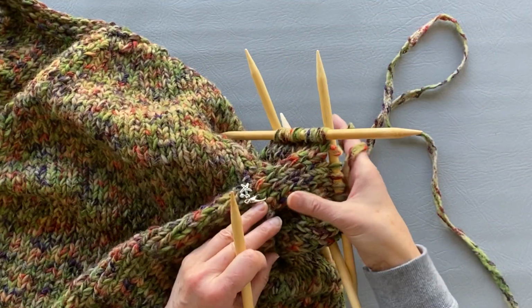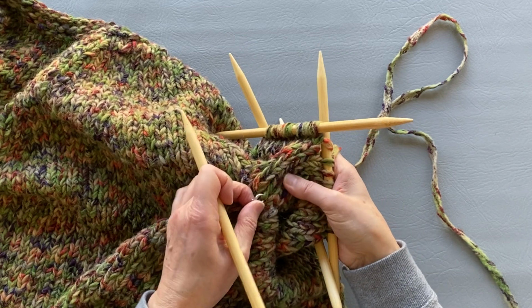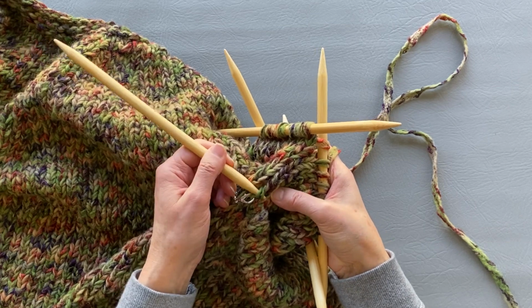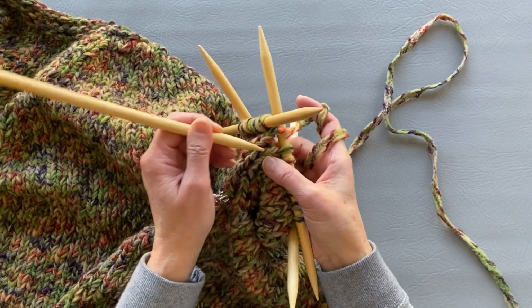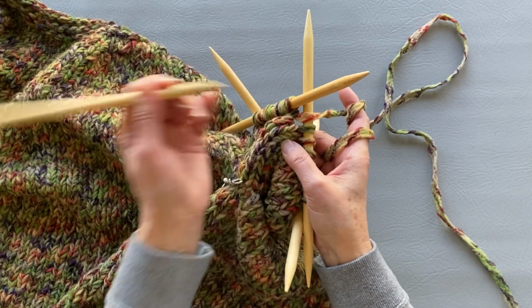All right, so I'm finished with my 10 rows. Let me go and show you. So this was our first stitch of the row. First row, second, 3, 4, 5, 6, 7, 8, 9, and 10.